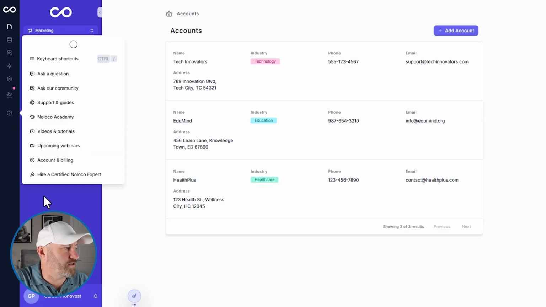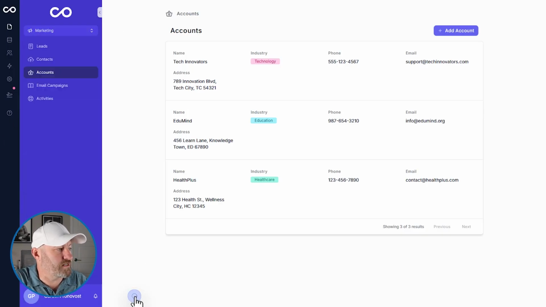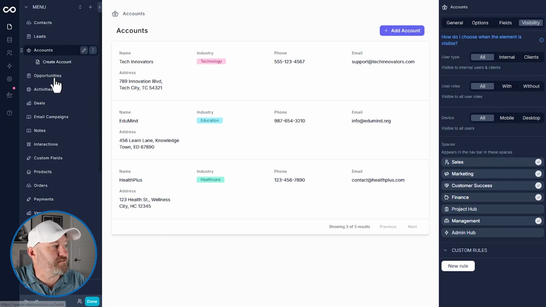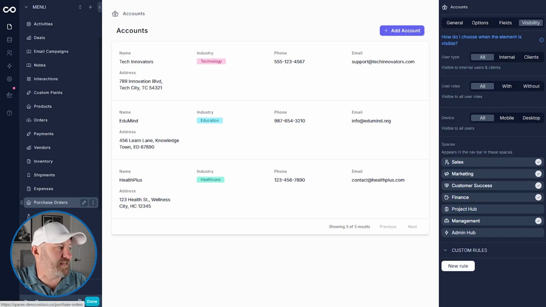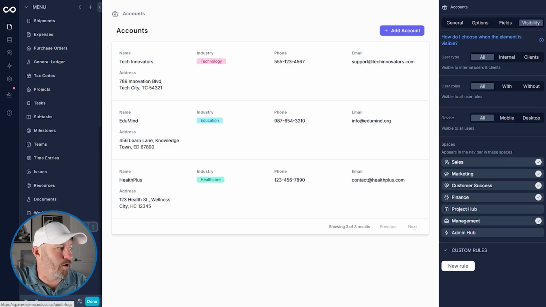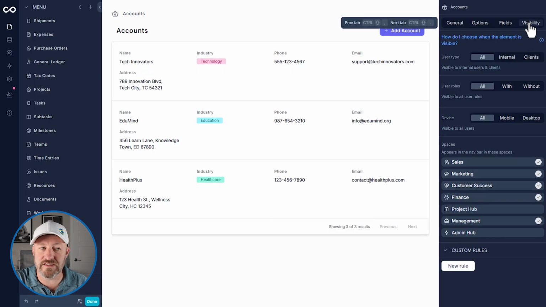So inside of here, let's go into build mode first and foremost. In build mode, on the left-hand side, we see all of the different pages that have been built for this app. So I've got everything from contacts all the way down to payments and vendors and expenses and, you know, everything you could imagine. This is running an entire organization. But when it comes to pages, on the right-hand side, when we're looking to grant access to the spaces, it's all done here under visibility.